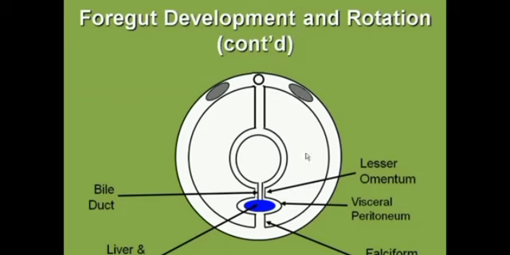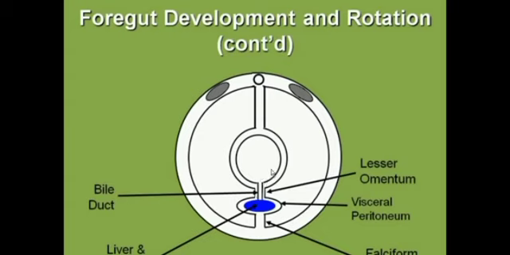Now, an important adult anatomical point that we can infer from this: we see that the bile duct is now in the part of the ventral mesentery that we're calling the lesser omentum. And so we should anticipate that in the adult, the bile duct will be found inside of the lesser omentum, and indeed it will be. So we can see now the embryonic basis for the adult anatomy that tells us that the bile duct must be found within the lesser omentum, and that's indeed where it is.